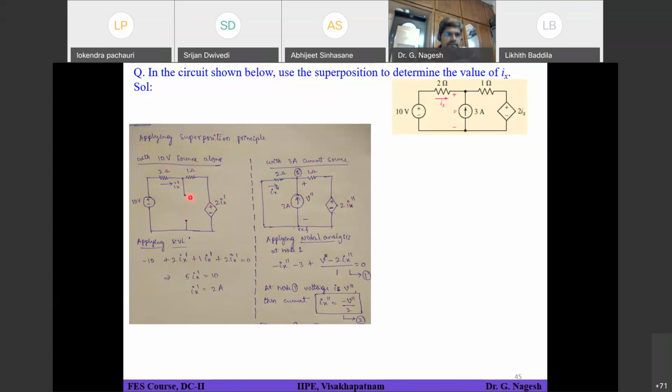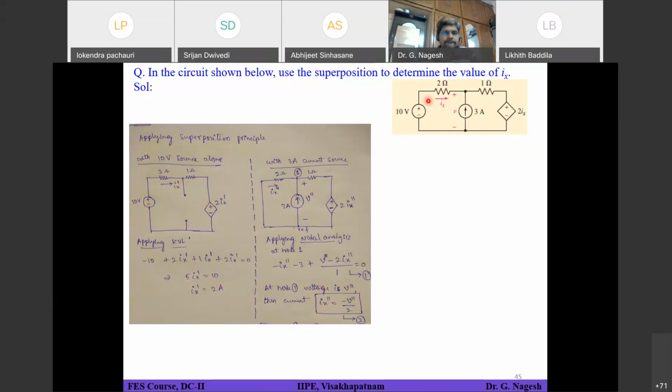Here there is an open circuit, but if you see here there is some current source, here there is some voltage, 10 volts existing in circuit 1, here there is a short circuit. So these two circuits are completely different, but finally when you get the solution, that means Ix dash, what they have asked, here you have represented as Ix double dash, you have to add up both at the end to get the net Ix from the actual circuit. Is it clear, or you want more clarity on this?